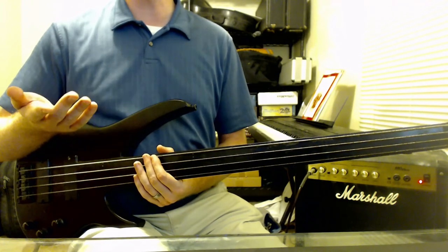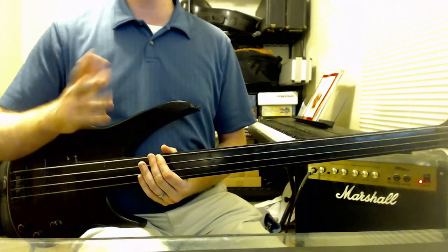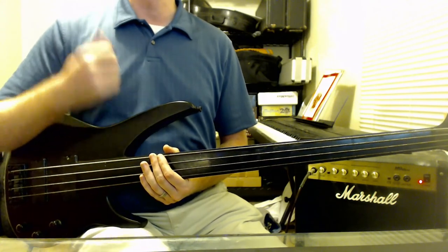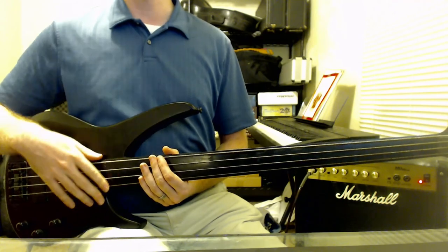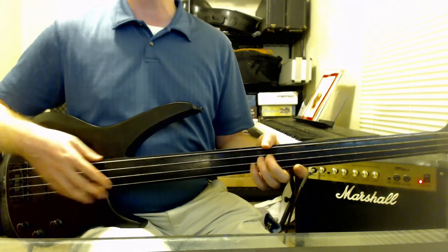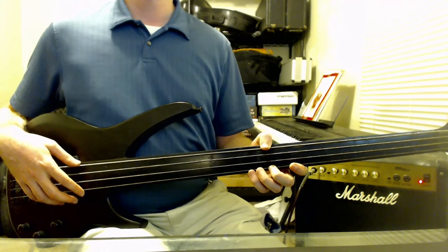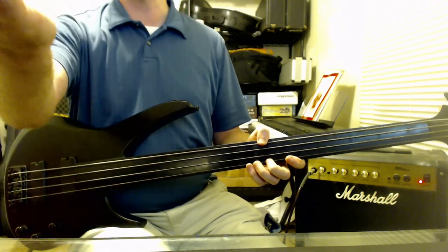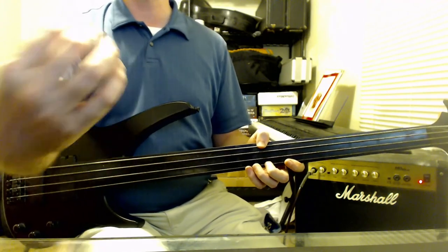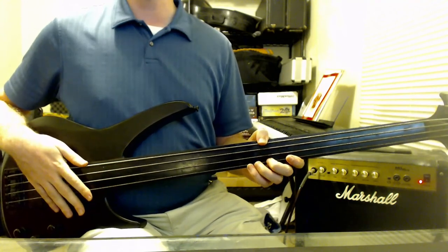Are there any positions that I didn't cover? Leave them down in the comments — if there are any you don't agree with, or that don't apply to other instruments, I would love to know. Piano is the same way — sit upright, keep breathing. All the wind instruments, breathing is normal. Trombone especially — you want that full range of motion. Some people are all about the wrist, some about the elbow, some a combination of the two. But for the bass, it's really straightforward — hand, hand, fingers, fingers. Make sure you can get everywhere you need.